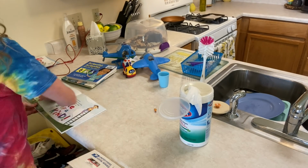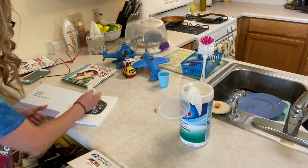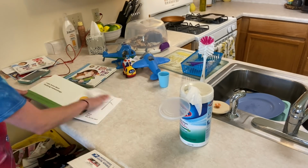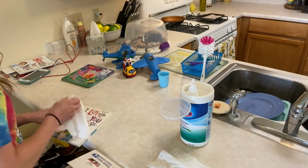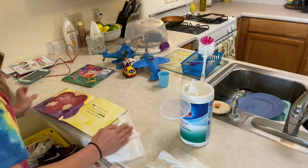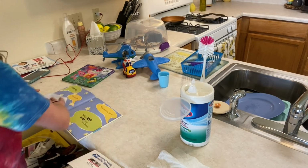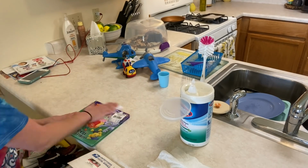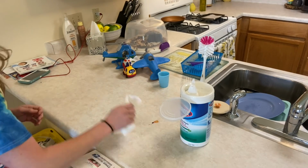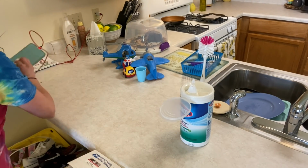Some of the stuff that was in the bin was just things that needed to go upstairs, like bows, hair ties, thermometers, literally the random stuff that I collect. I'll stick it in that bin, and then I'll take that bin upstairs when I have time. And most of the time I have time, I just keep forgetting to grab it, and I just keep adding to it. So today was the day that I wanted to tackle that, as well as getting rid of a lot of the stuff that's in here, like the shoes, the bins, the boxes, all of it. So today is going to be declutter this space and get it a really good deep clean. So stick around. I'm telling you, I'm going to transform this space because it was out of hand.